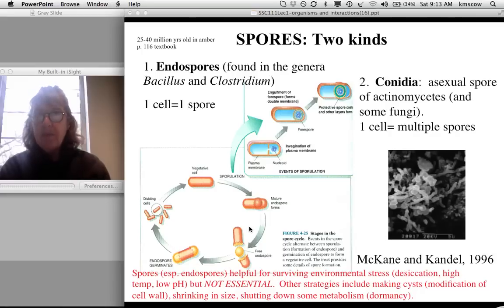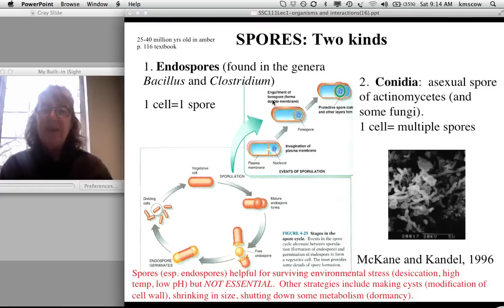These endospores are what Clostridium make and that we're afraid of in canning. If we don't properly pasteurize the food we're making, they can sometimes hang out and do damage on you because they can be very toxic as human pathogens. The endospores, the Bacillus and Clostridia, are common organisms in very arid environments, like deserts, but it's not the only way to survive.